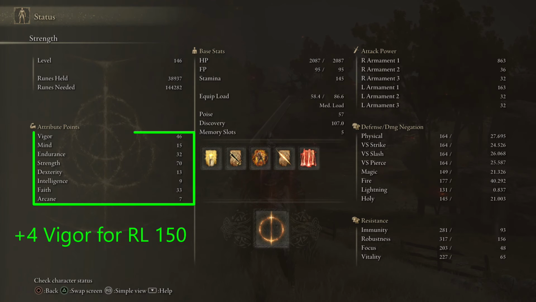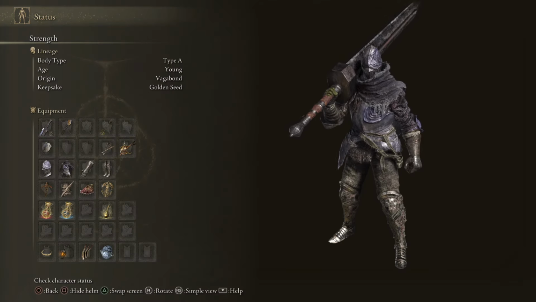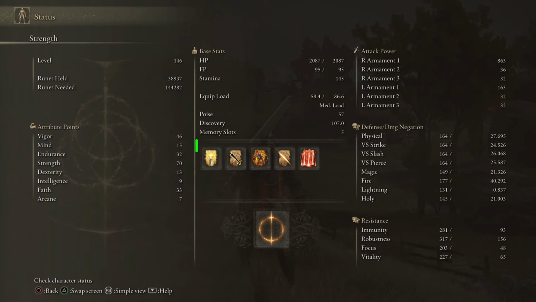For our stats, we have 46 Vigor, 15 Mind, 32 Endurance, 70 Strength, 33 Faith. Everything else is at base. Started as the Vagabond for starting class. For buffs, we have Golden Bow, Electrify Armament, Howl Shabriri, and we're casting Lightning Spear and Ancient Dragon's Lightning Strike.